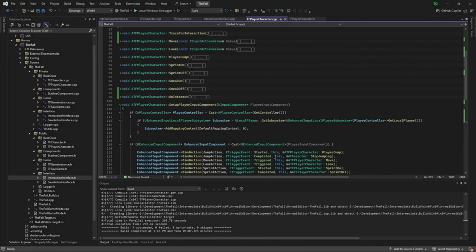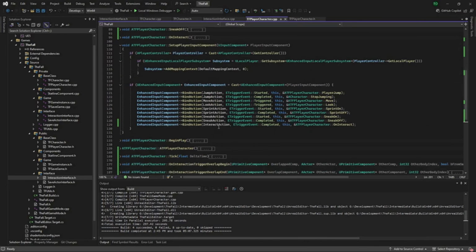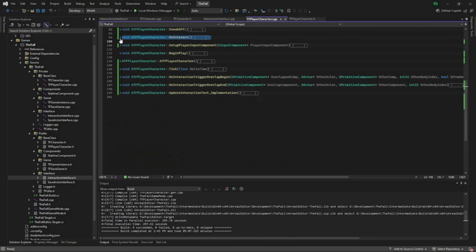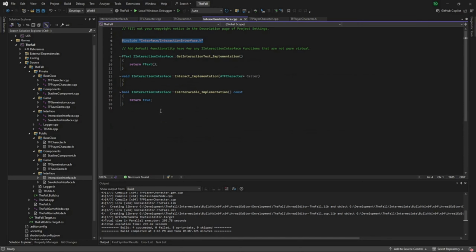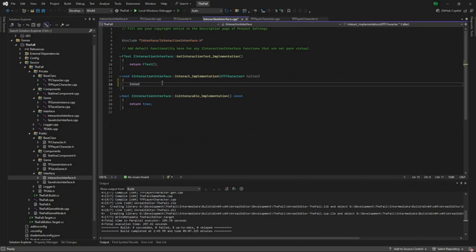Set up player input component, bind action, interact action is on interact. Okay, on interact goes, if the interaction actor is a null pointer, return. If the interface is a return. Actually, I'm going to just, while we're doing that, I know why, because we're calling the implementation. And in here, it doesn't actually call anything, so interact. We'll just do that.